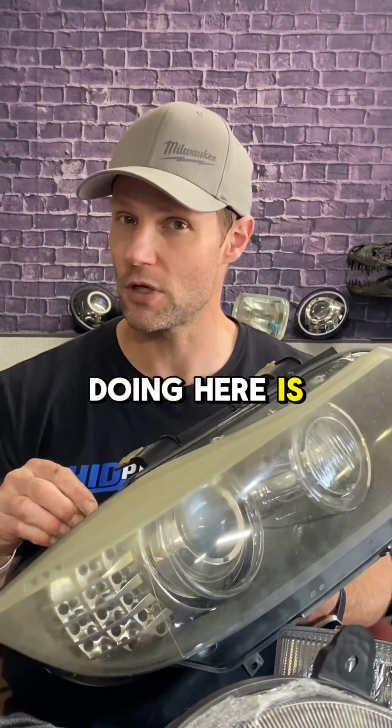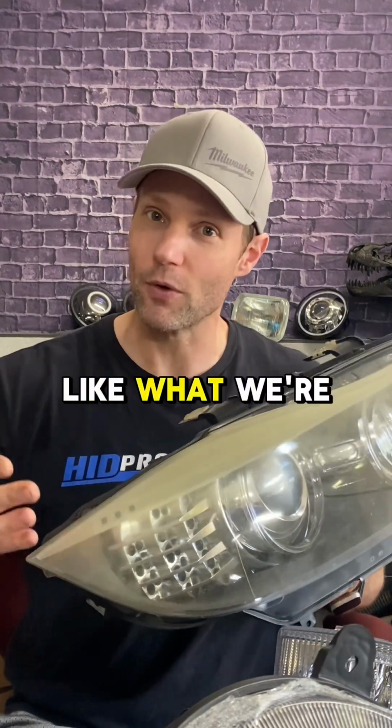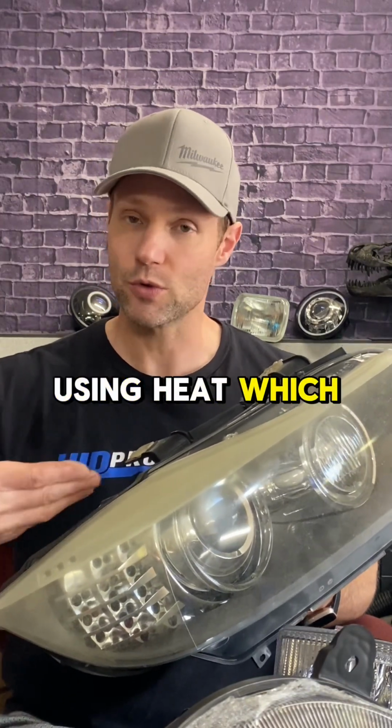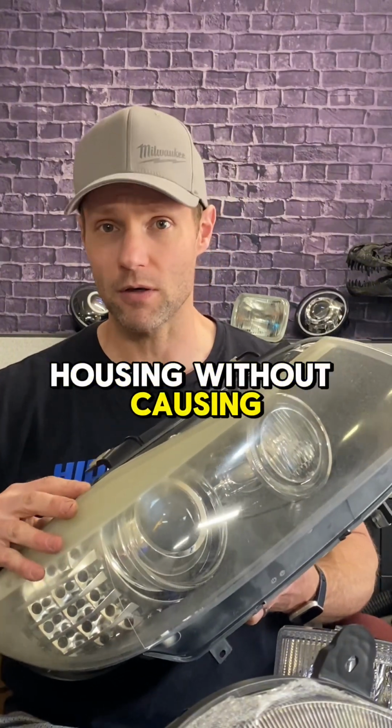Because what you're doing here is you're not trying to turn the sealant into goo like what we're doing with the butyl substance. We're trying to almost expand the housing a little bit using heat, which will allow us to use our tools to get in there and separate the lens from the housing without causing problems.